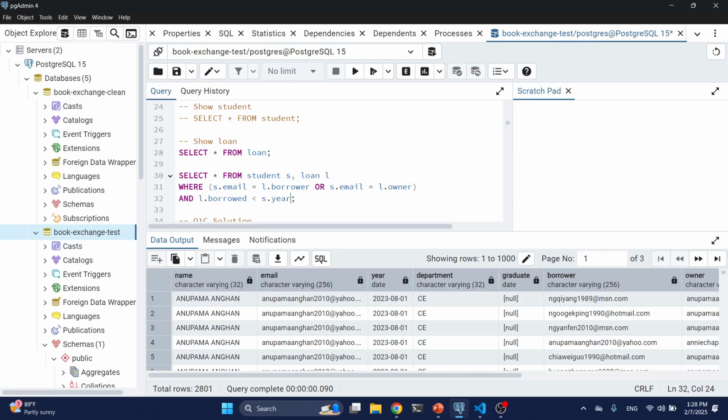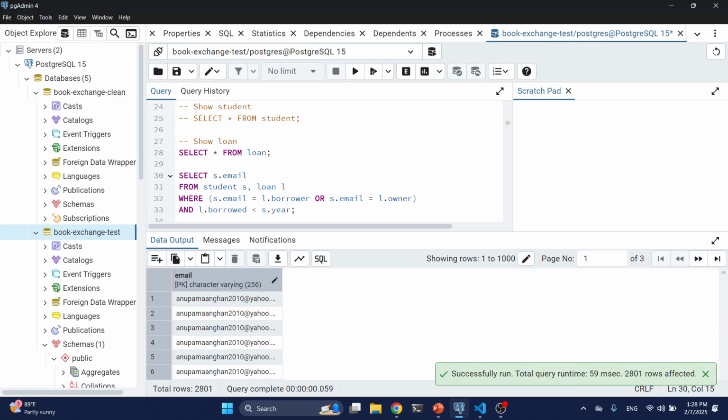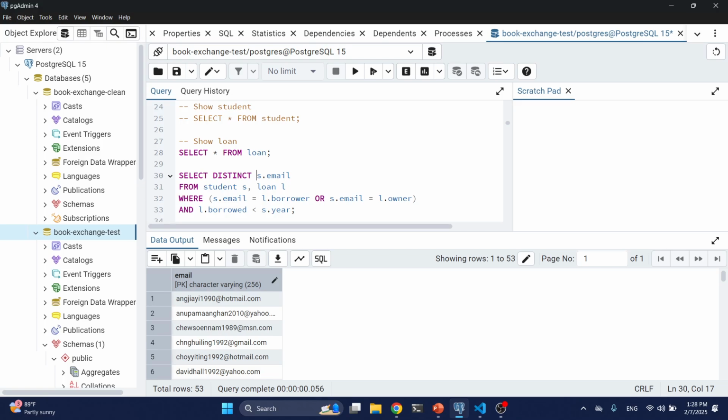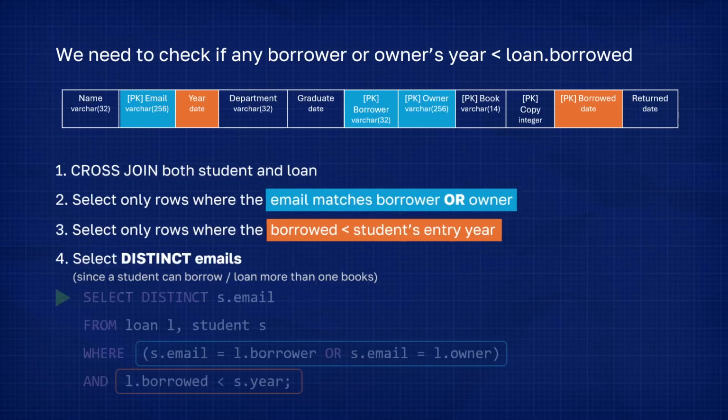So if I only select the student's email, now you will notice that I will have lots of duplicates. Poof. Now you will see this Anupama so many times. Okay? We don't want that to happen. So that is where we will have to add another keyword called DISTINCT. Then now you have the exact result. Okay? So if you know what to imagine with the data, then you can construct your query. All you need to do is to see what your target is, how it connects, and what additional criteria you need. Then you can construct your query quite well. Okay? So this is your query.